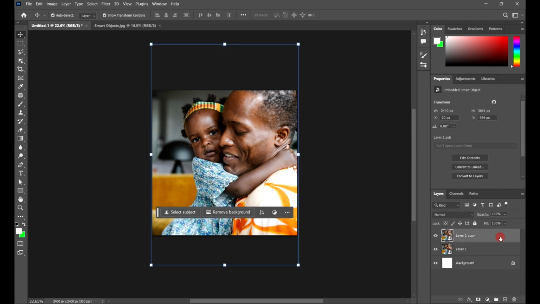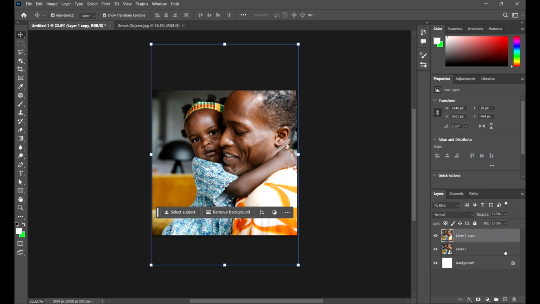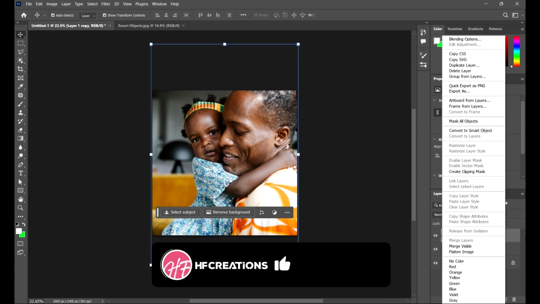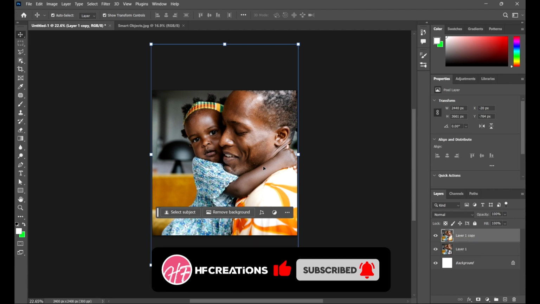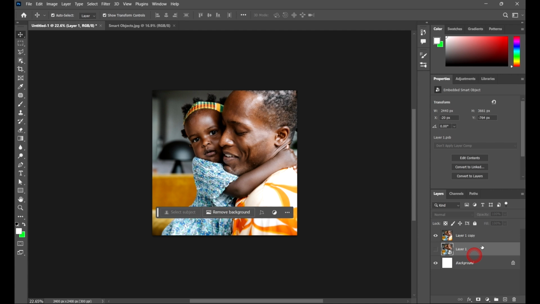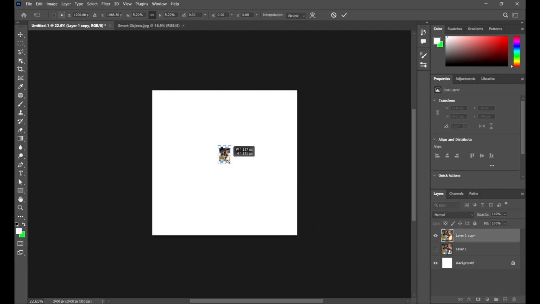Now we're working with this guy, and I'm going to right click and rasterize layer. Rasterize layer is basically the opposite of convert to smart object. A layer like this, which doesn't have the smart object filter on it, is called a raster layer, right? A raster layer.